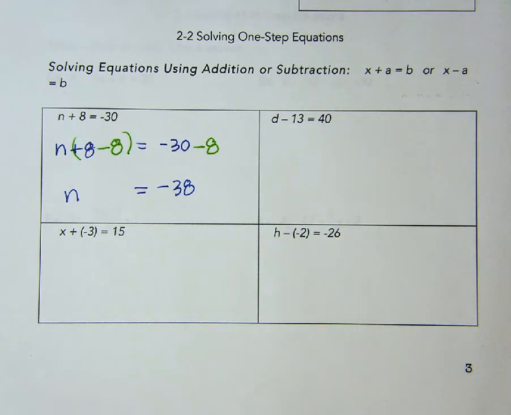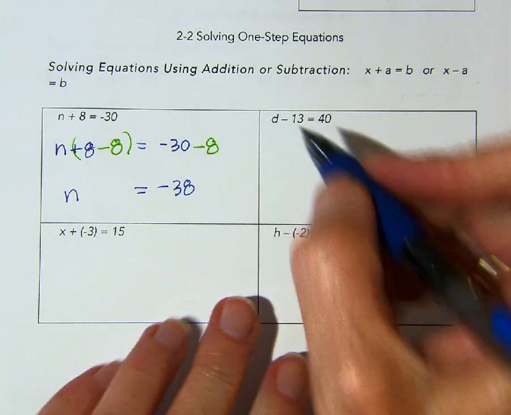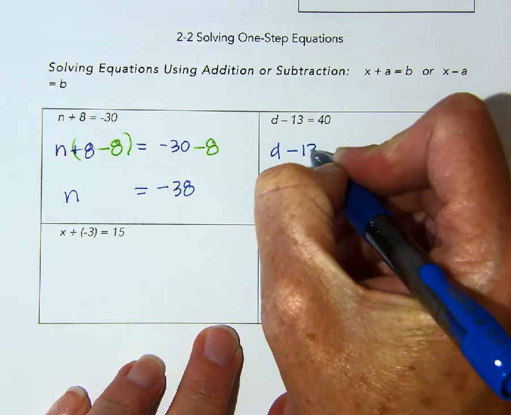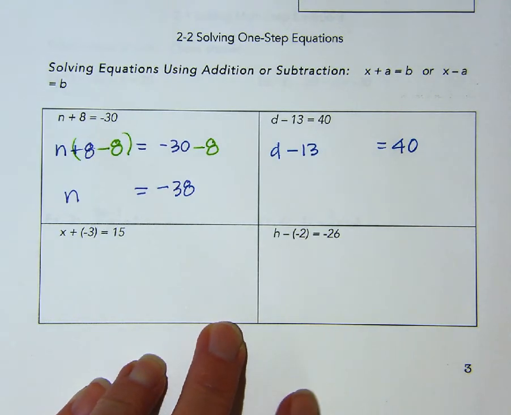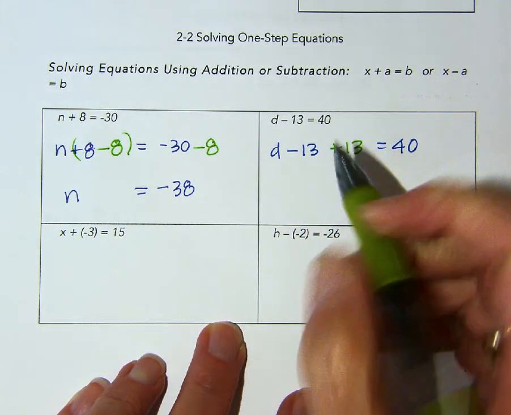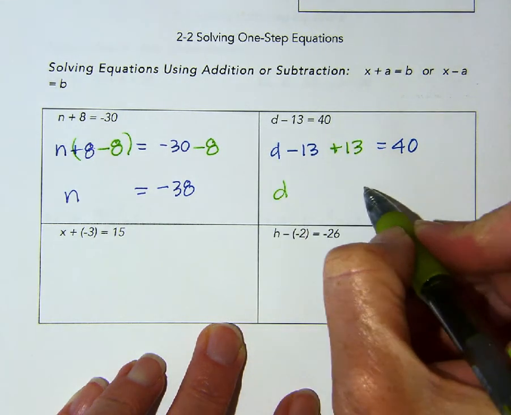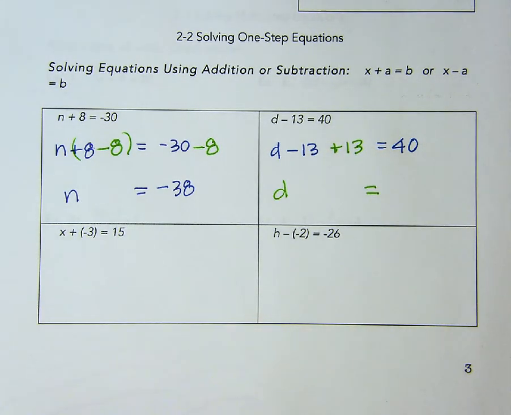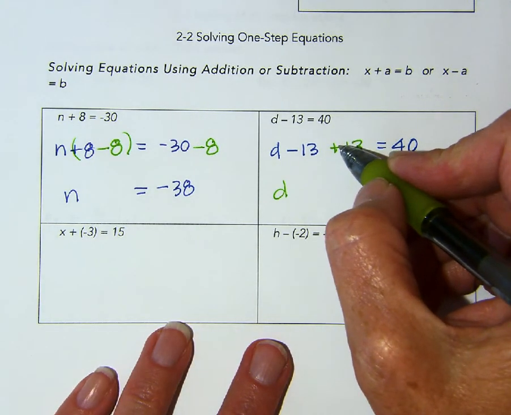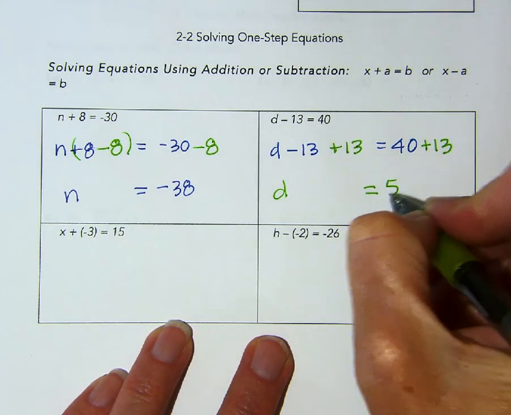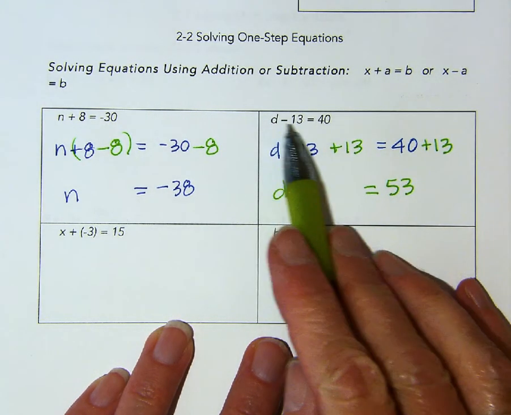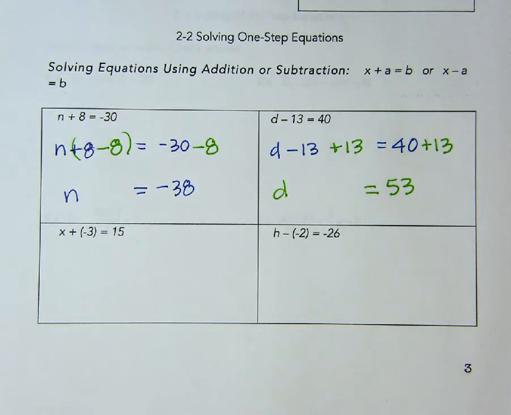The next problem is: what number minus 13 is equal to 40? Well, again, I am going to rewrite that problem. What number minus 13 is equal to 40? And I get it, you probably can do that in your head, but I need you to show the work. If we are trying to isolate that variable d, we want it to be d equals. Whatever I add to one side of the equation, I have to add to the other. So it looks like in this case, 53 decreased by 13 would give me 40.